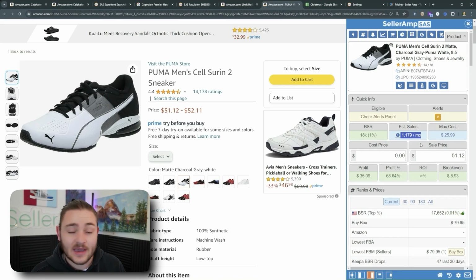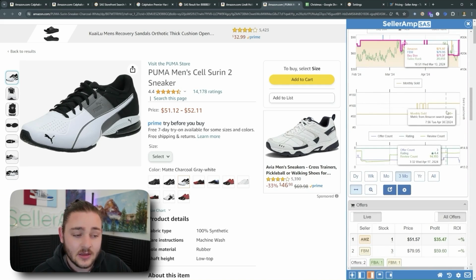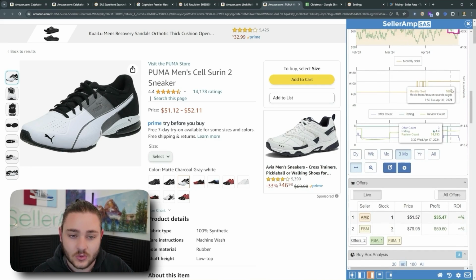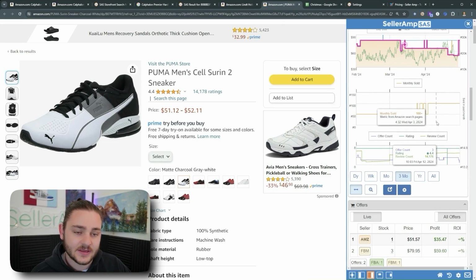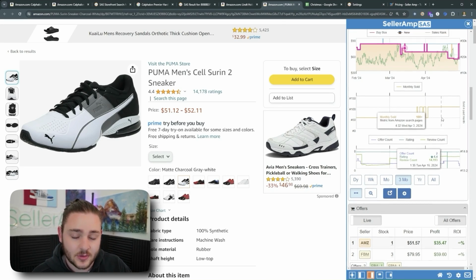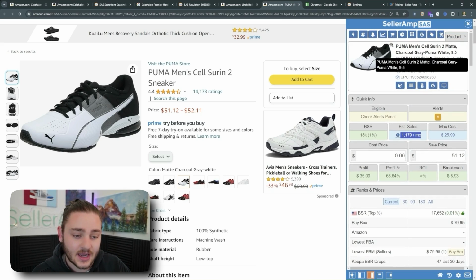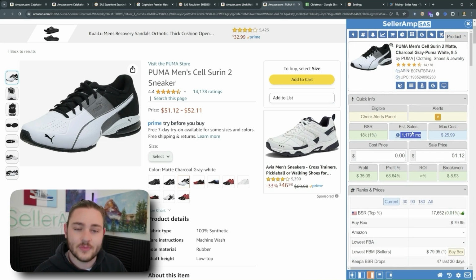And so previously that was one of the only ways to figure out how fast a specific size shoe might be selling. But now we can also look at the monthly sold graph right here. And the nice part about this graph is that it's actually per variation. So this is telling me that there's about 100 sales per month on this specific color and size, which also lines up with our review method where we were predicting it to be about 117 sales.